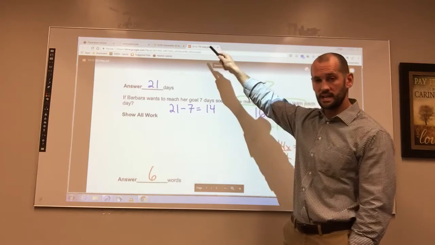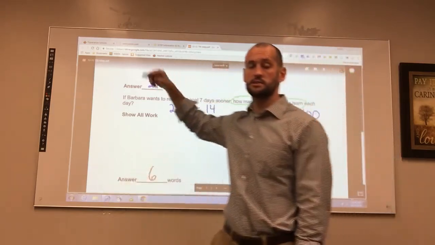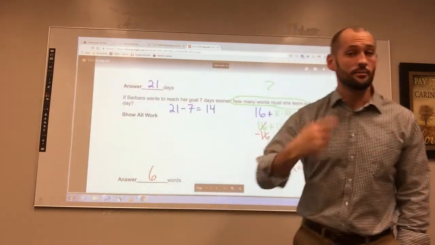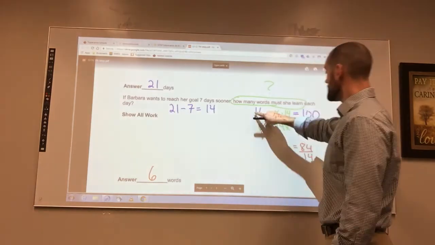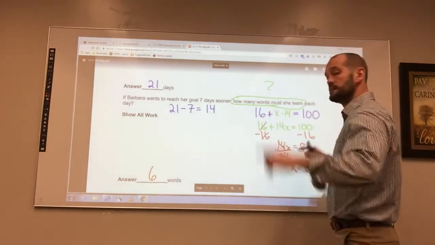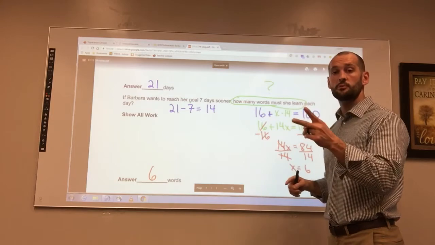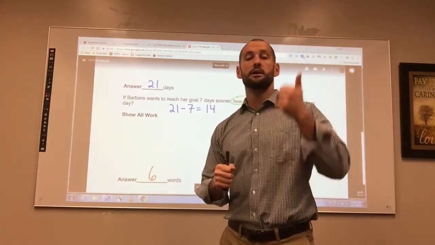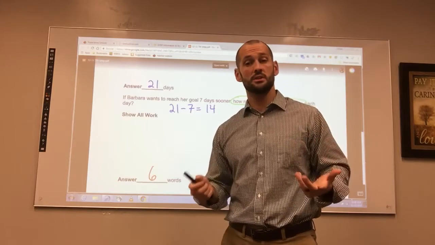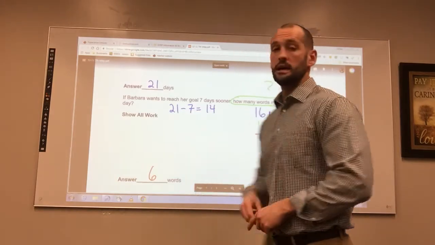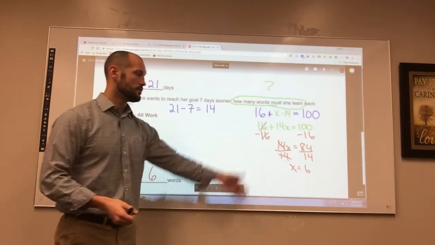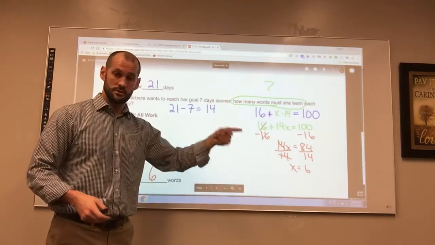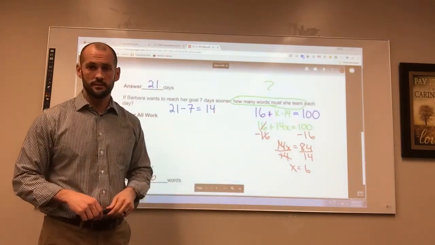Finding the equation and defining the variable. Using that equation to solve the original equation. Then, when they readjust, we use the very first equation we came up with, fill in what you know, create a variable for what you don't. That's a very common skill in algebra. Fill in what you know, create a variable for what you don't, and then solve. And that's exactly what we did here. Again, harping on it, showing work, showing work, showing work. And when you're done, show a little more work, okay?